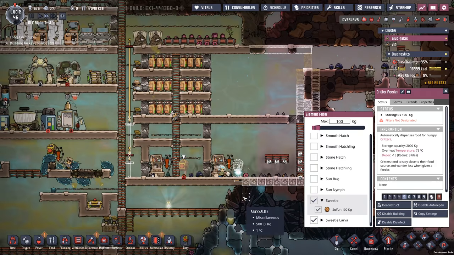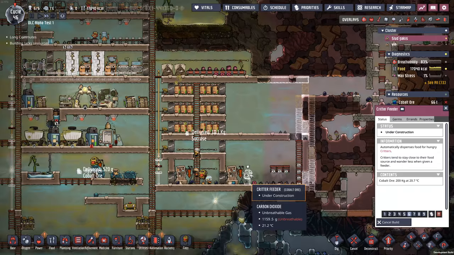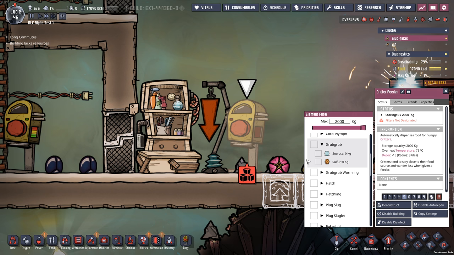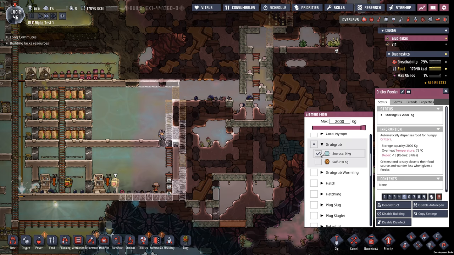I think it might just be the same sulfur that I already have over here. Oh, and they didn't build it. Come on now, finish it up. Ada, your construction is so slow. Oh, they like sucrose and they like sulfur. I wonder if they get a different effect if they eat one or the other. Let's try to feed it sucrose and see what happens. I'm gonna try to wrangle this guy up there.